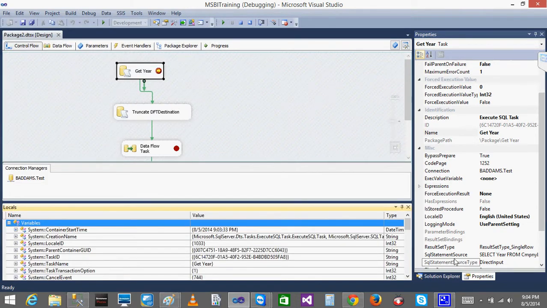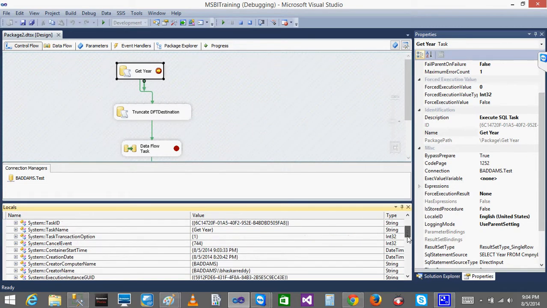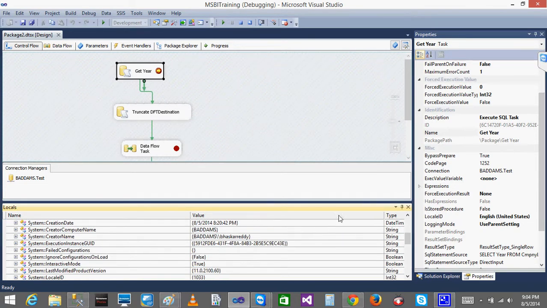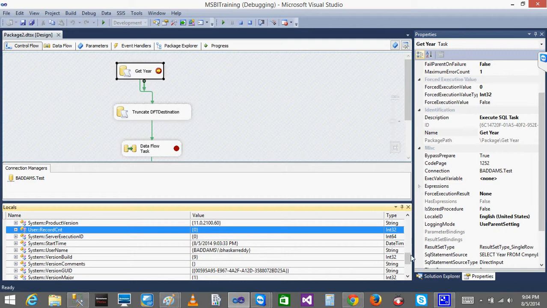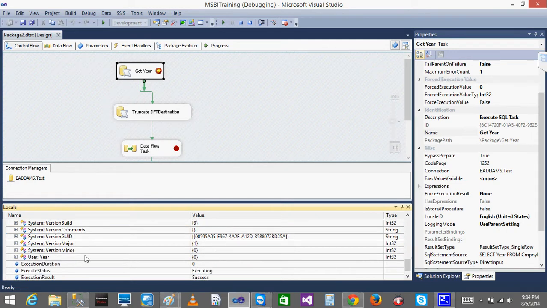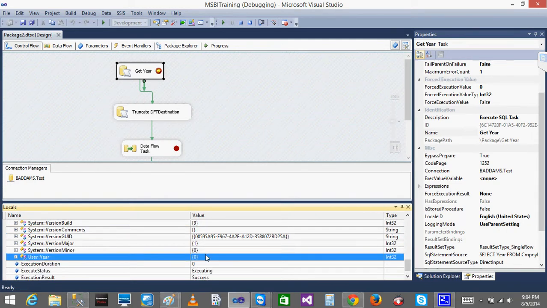When I click the variables, I will get all values here. See, this is the variable name and the value in that variable name. Okay. Now come here somewhere. See, user record count is 0 only now. Value is 0. If you come to here somewhere, user here, see, the value is 0. Okay. See here now. Now I will stop it.